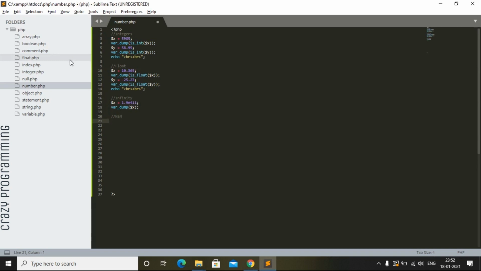Alright, and let's create another variable, that is x equals acos, and we'll see the result, what it will show. Inside this we use 8, and then we are going to use var_dump, sorry, it will be var_dump, and then inside this the x value.